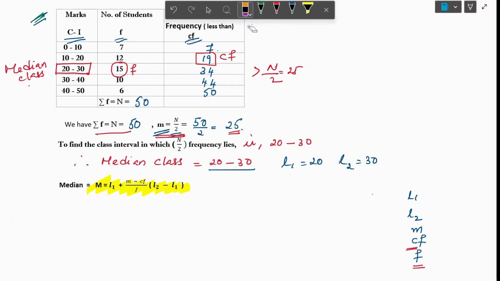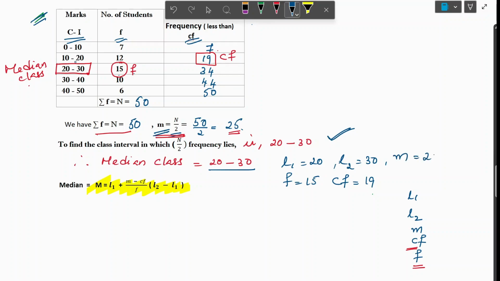I'll just rub this off, then you will make out very clearly. Just see, median class I denoted. Corresponding frequency F, that is 15. And what is CF? Not 34. It is the direct one, not 34. Here cumulative frequency CF is the cumulative frequency which is above the median class corresponding class interval, that is 19. Therefore, here we are going to write the other values. F is equal to 15 and CF is equal to 19. Therefore, first thing you have to locate your median class, then you can write all these values, and small m we calculated, that is n by 2, the answer is 25.